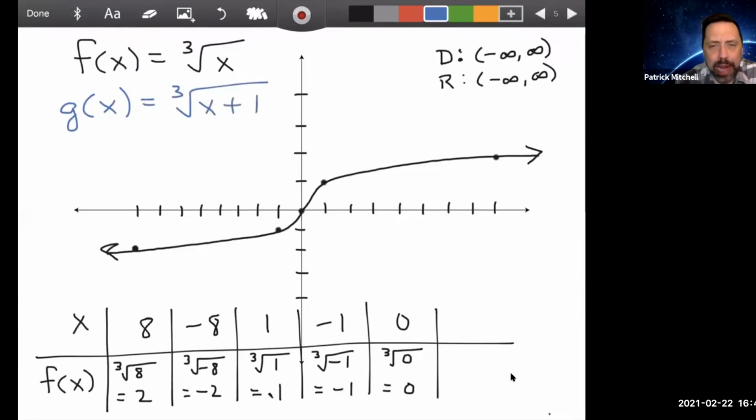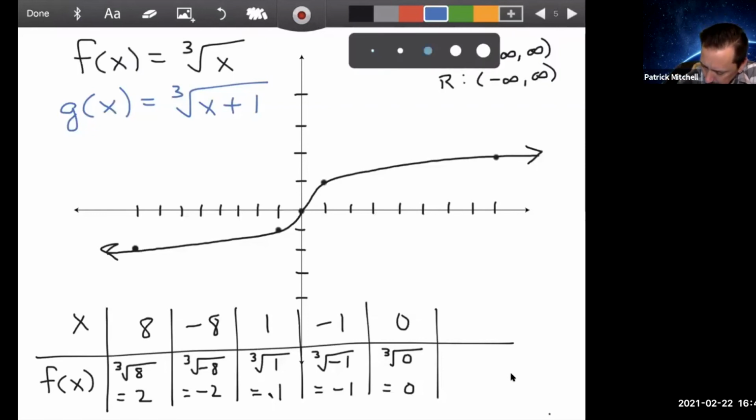All right, now think back to chapter 8. It hasn't been that long. And try to remember, what does the graph of g of x equals the cube root of x plus 1 have to do with the graph of f of x equals the cube root of x? In other words, I know we didn't talk about cube roots in chapter 8, but we did talk about what happens to a graph when you replace x with x plus 1. There's the bird saying hello in the background. What happens when you replace x with x plus 1 is that it shifts the entire graph 1 unit. Which way? 1 unit to the left.